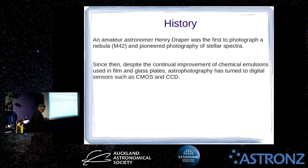Just a bit of history — obviously photography had to be invented first, but one of the early pioneers was a guy called Henry Draper. He was a medical doctor and the first person known to succeed in photographing a nebula, using old-style chemical emulsion plates. He also did photography of stellar spectra. Spectra of stars had been discovered, but there was no way of really recording them — you could look with your eye but not make a permanent record. Using photography, you could make a near-permanent record of stellar spectra, and that was really the beginning of astrophysics.